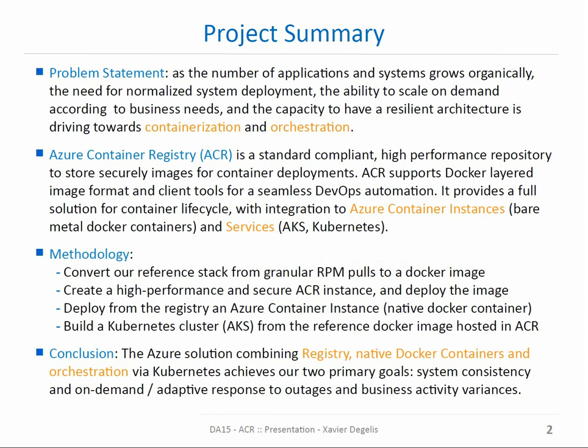First, the problem statement. As the number of applications and systems grows organically, the need for normalized system deployment, the ability to scale on demand according to business needs, and the capacity to have a resilient architecture is driving towards containerization and orchestration. Azure Container Registry, ACR, is a standard-compliant, high-performance repository to store securely images for container deployments.